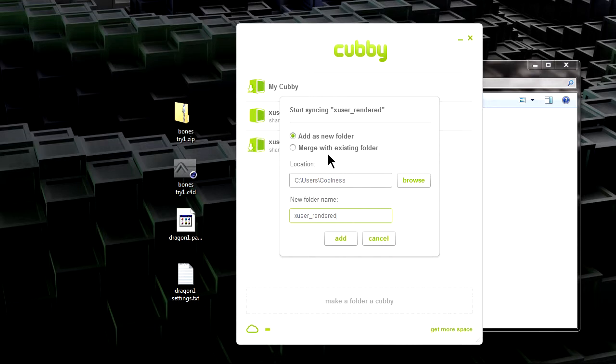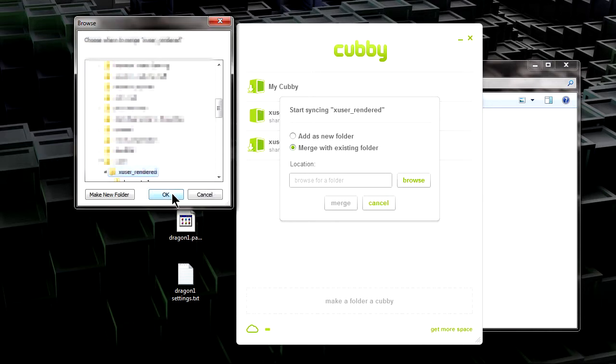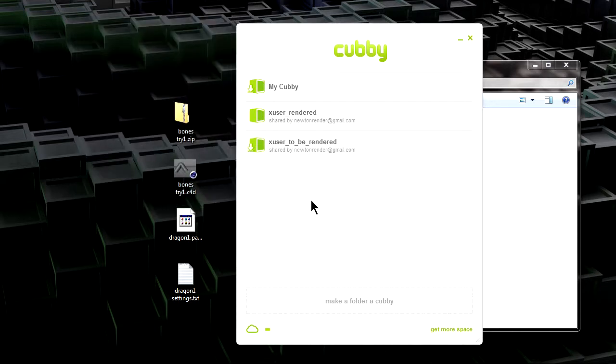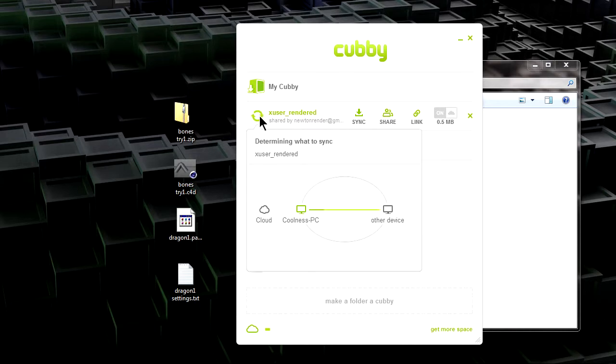But since I already have the folder made, because it was already synced with that folder, I'll say merge with existing folder, browse to the folder I want, and I'll press OK and merge. Now it's syncing up the folder with that folder that I picked on my hard drive.